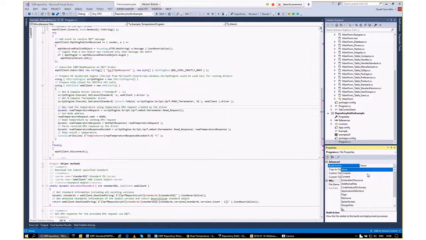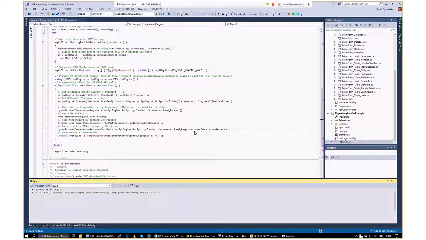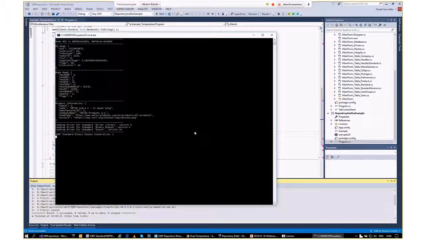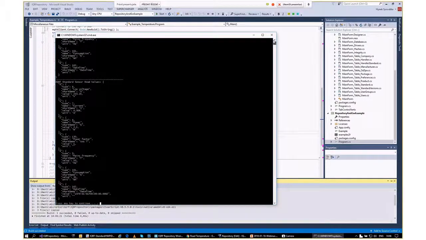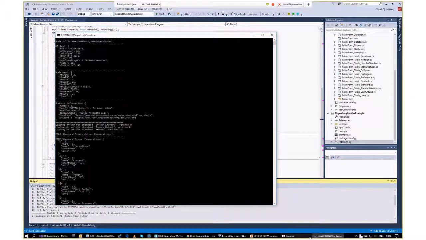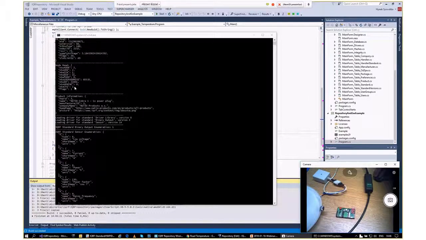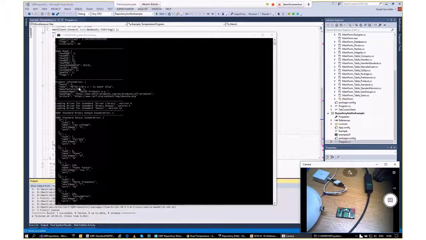I will start it. It's compiled now in Visual Studio, and now it runs. Okay. So it talks to node number 1, which is the Netio plug. It reads all the data from the operating system. I know the MID, operating system version, everything. I know the details about the node, the address, zone, all the things. I got the information about the product from the repository. So it's a Netio Cobra power plug, the manufacturer is Netio Products. I know the homepage. I know even the picture.